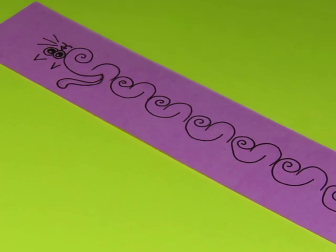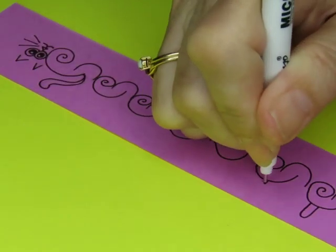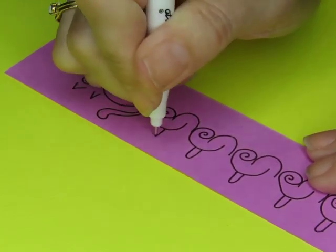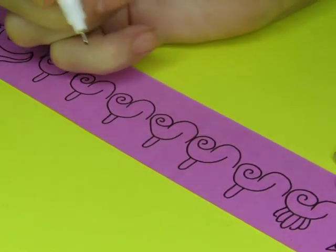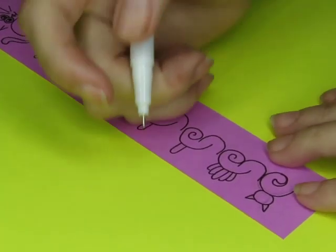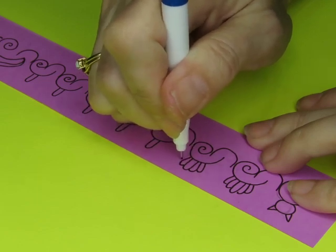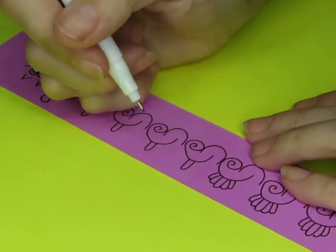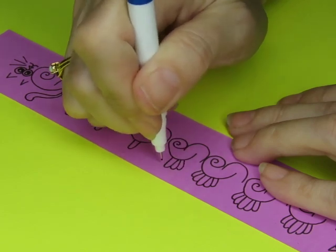Okay, so now let's finish off the actual pattern part. What's it supposed to look like? Now we're supposed to do these bits. Like that. Can you see me? I'm not sure where I'm at on the screen since I've moved. I had to move my whole camera setup and I'm a little off. I think I'm all right. I think I'm sitting a little off to the side. I may need to move my chair a smidge.